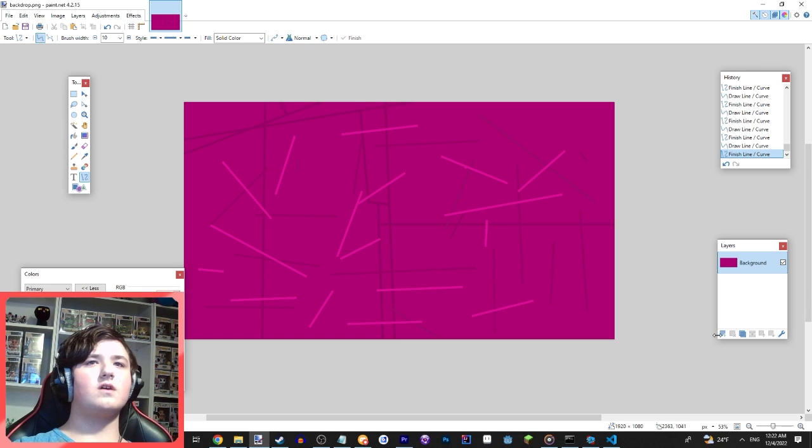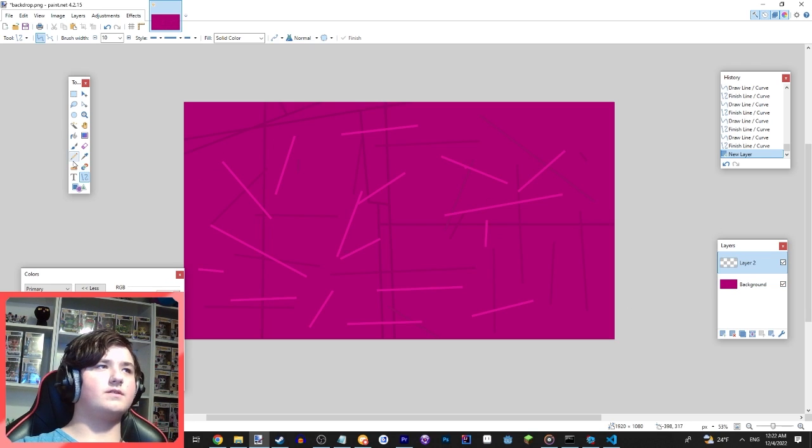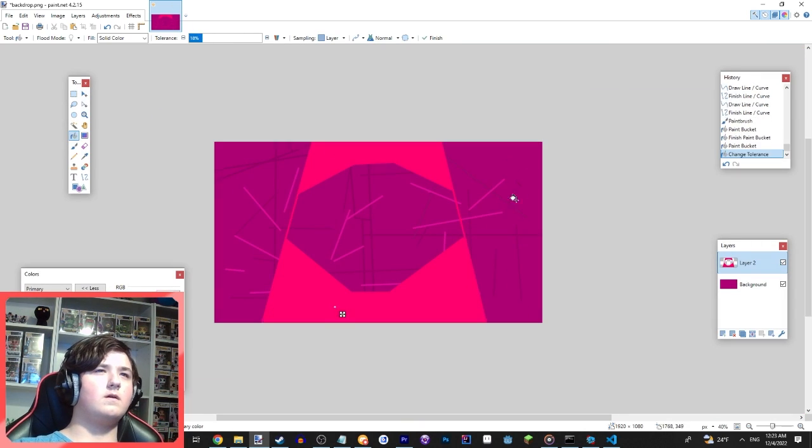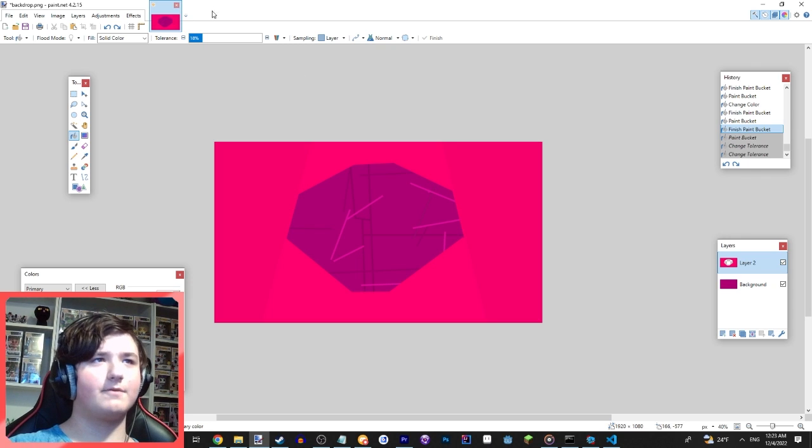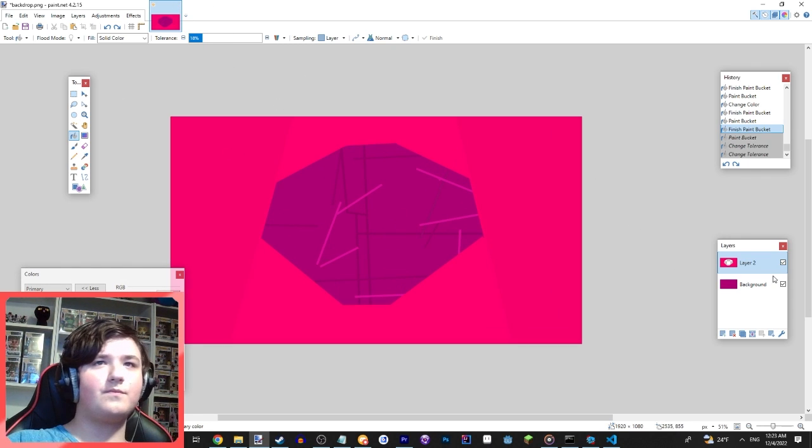Let's make another new sprite. We're going to do it on a different layer, and let's just make this a bit of an overlay, so this will go over the characters. Alright, now we have a bit of an overlay.